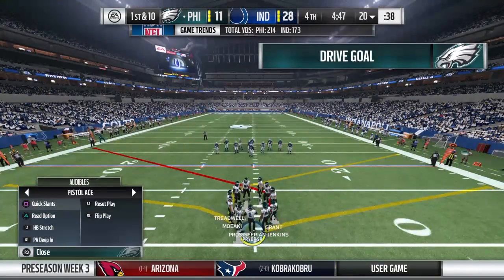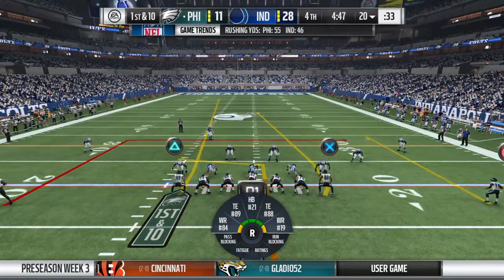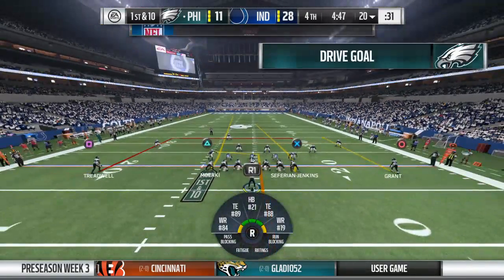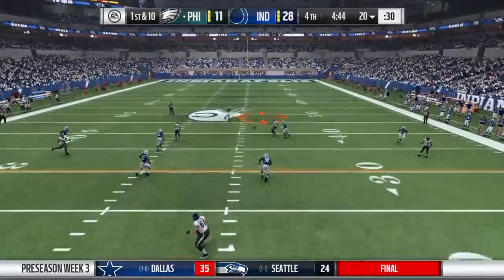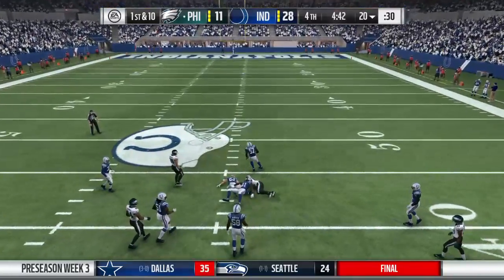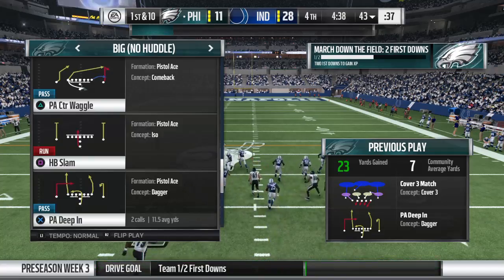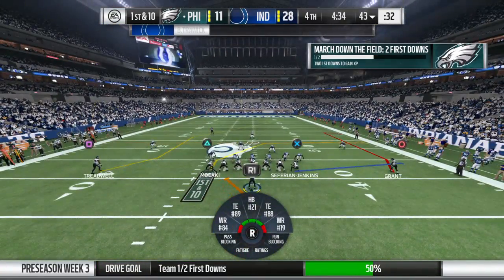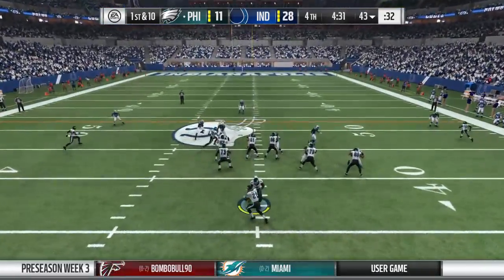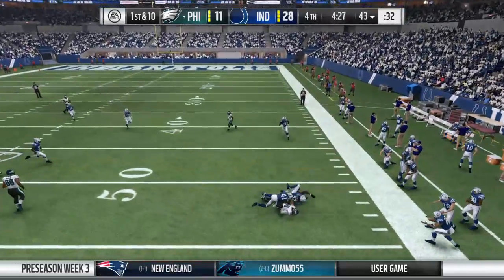Here's the Philadelphia offensive unit now as they head out to take over possession. And following the interception, just any interception, are you a little bit more cautious when you start that next drive, or no, you just throw that out the window? I think you are. I don't think that there's any way you can run back out there and go, totally didn't affect me. Let's just go ahead and be loose with the football again. You're going to take care of it, but you have to be careful about being too cautious because now you can't run any offense at all. Still want to attack. We'll see how they attack him here.